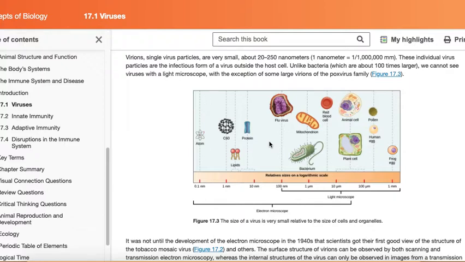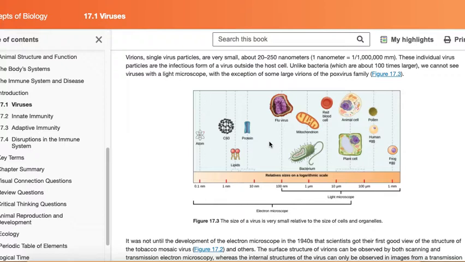So, viruses, how were they first discovered then if they're so small? Actually, they were first discovered by a filter that was used to eliminate bacteria, and it would still allow smaller infectious particles to pass through. And so basically, that led researchers to look further and further until they found out what this was.